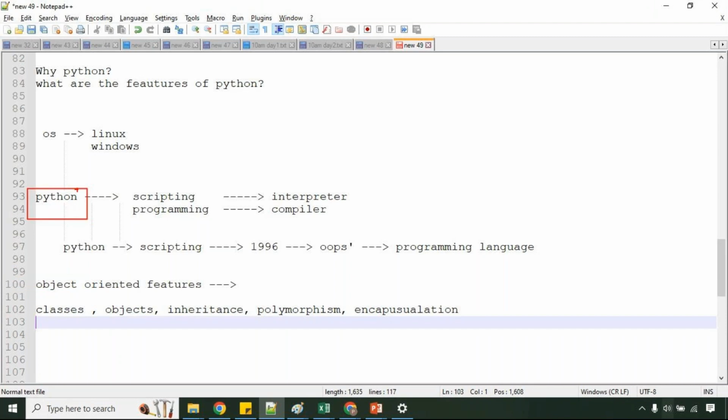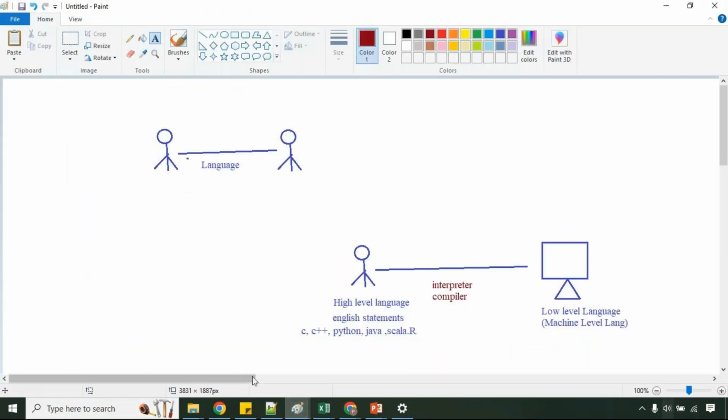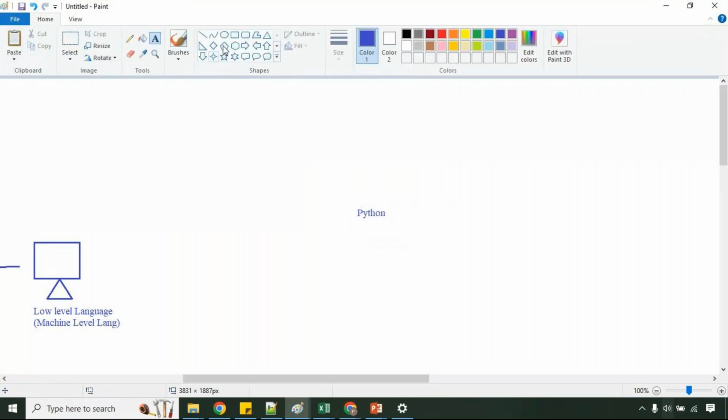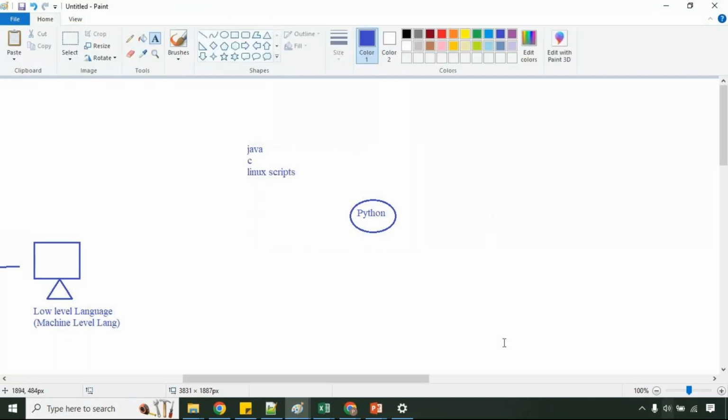Whatever you are doing traditionally in Java, the same thing I can write in Python. Whatever the C language features, whatever scripting, we can implement in Python. Any Linux scripts we can write in Python. It supports object-oriented features, functional features, and script-based features.